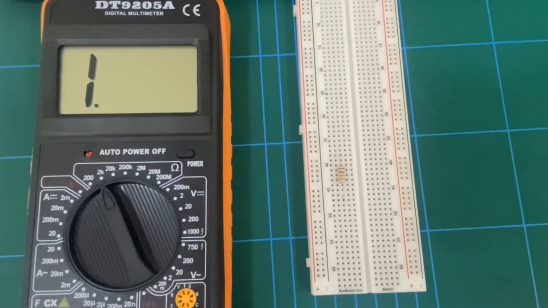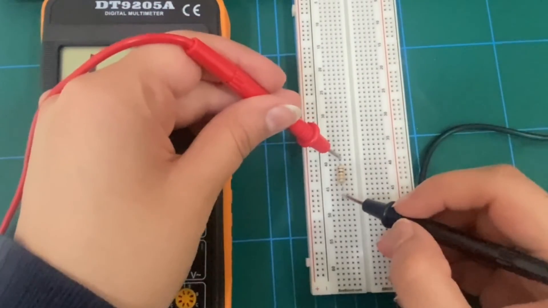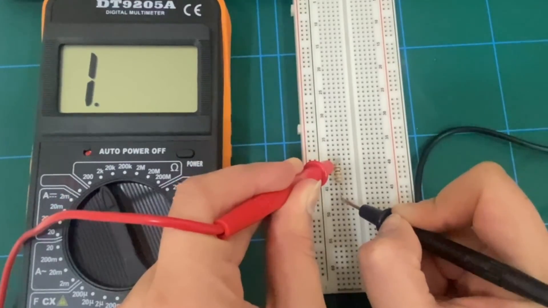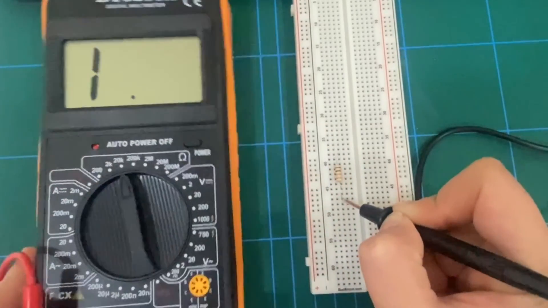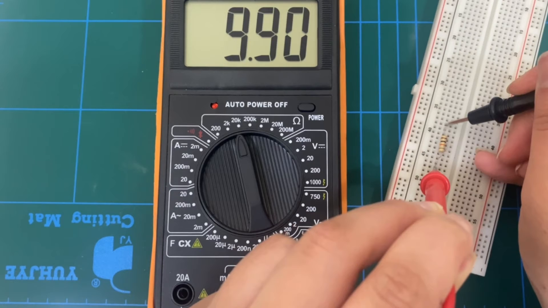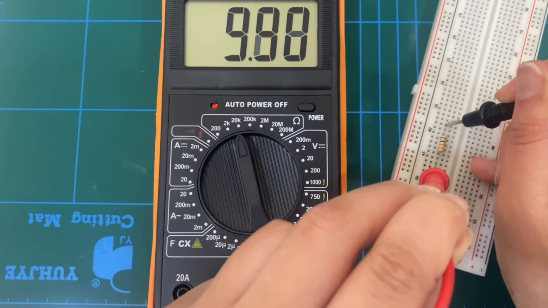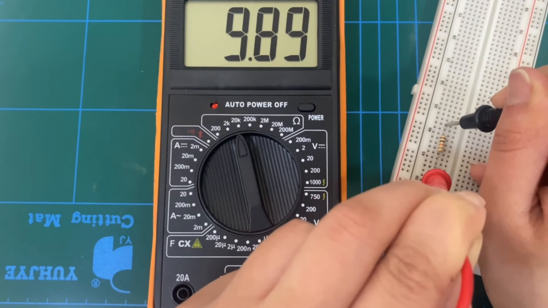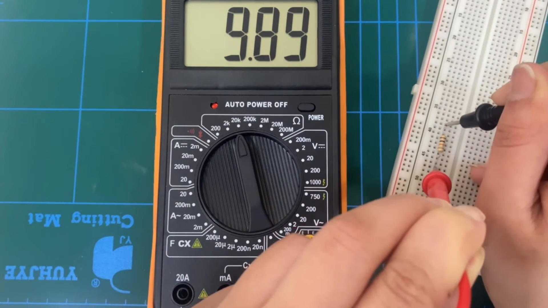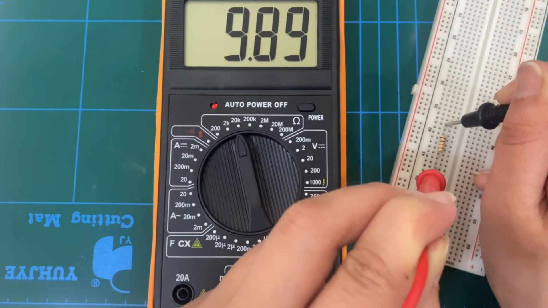Similarly, when I turn up the dial to 2k, since the value of the resistor is about 10,000 ohms, it would display a one over here. So I'm still in a very low range. I would need to turn up the dial one more time. Okay. So as we can see, when we put the dial into the correct mode, we get 9.9 kiloohms. This is because the difference between the resistor's value and its actual value is because of the tolerance, as well as the resistance that is in the lead wires. But you can see that it's very close to the resistor's value.